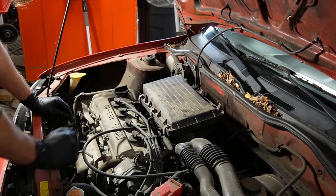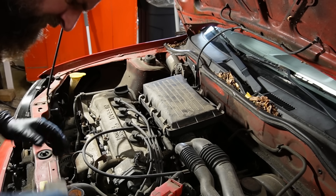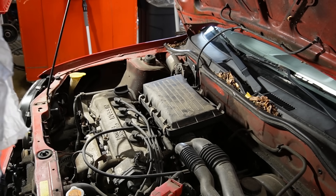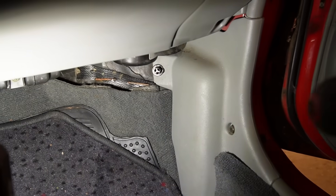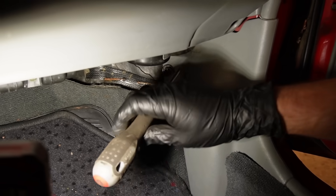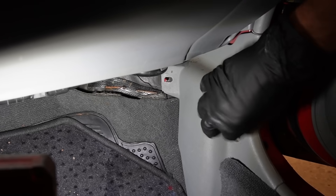I'm wondering where the fuel pump relay or fuse is. I'm just going by hunch, by the feeling that I have that it's flooded. I want to disconnect the fuel pump by removing the relay, and then crank and see if it changes anything — just to clear out the engine and make sure it's not just flooding itself completely. Either that, or it is getting too little fuel.